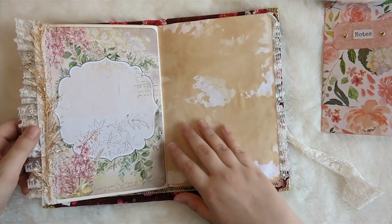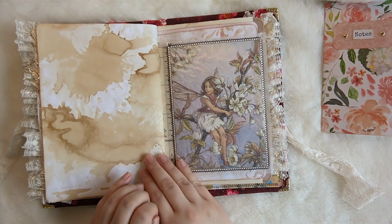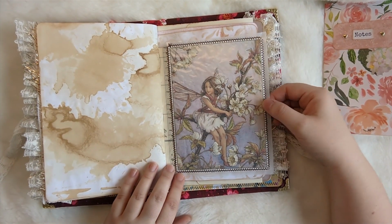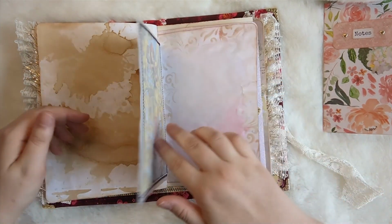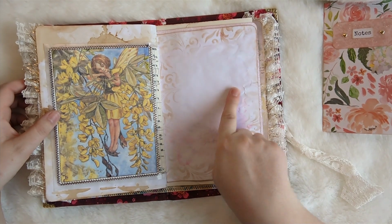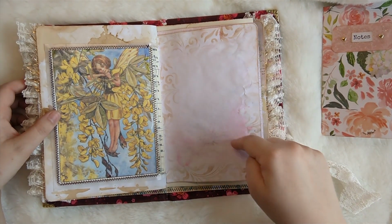Okay. Here, more kit page, some more fairy sparkle. And there's the other side of the cereal box liner page. So we've got this beautiful fairy and then this lovely fairy. On the back of this paper, I have done felt tip faux watercolour and some stenciling.